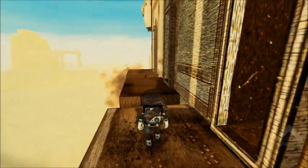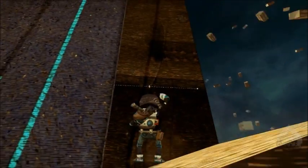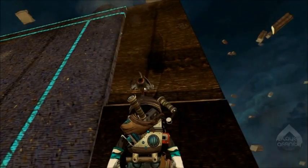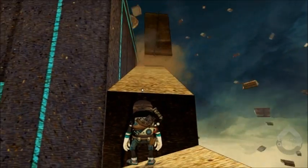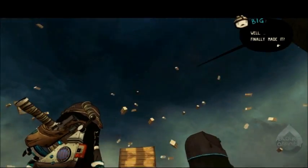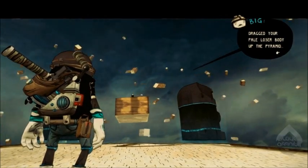Thankfully, Tiny doesn't have to overcome these obstacles during his journey alone. Tiny is accompanied by a little radio that he keeps strapped to his back, which will continually provide an awesome soundtrack to keep the game fresh, interesting, and increasingly charming. If you didn't already notice, Tiny and Big is a somewhat classic third-person platformer at its core, but what makes the game phenomenal is the twist it gives to those classic platforming tropes.